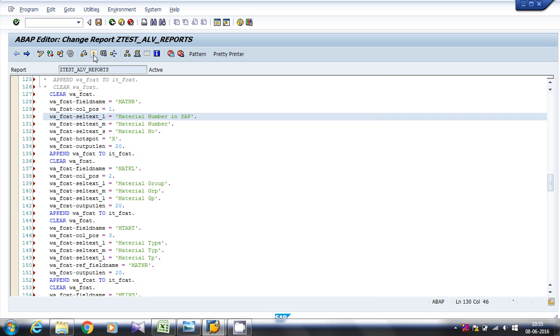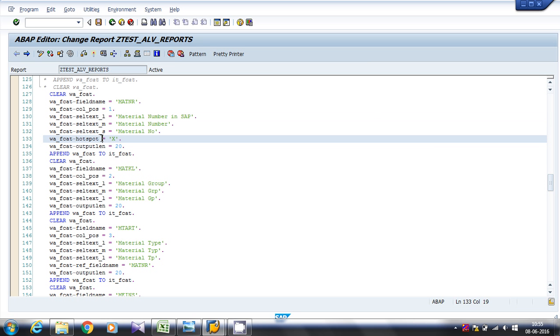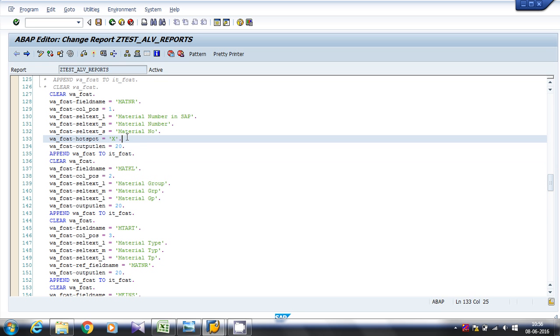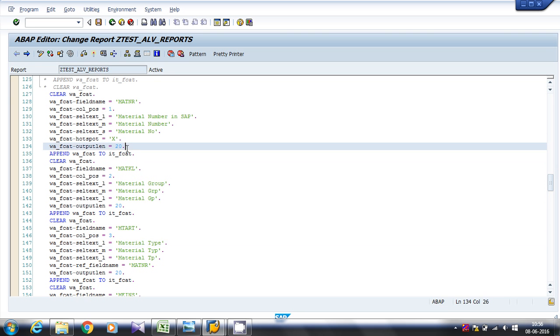Next, we have so many parameters, so many options in the field catalog. We need to go inside it and see what parameters are there. Like we have hotspot, which we can set because it's a column level setting. If you want to activate hotspot for a particular column, then we will set it at field catalog level. So hotspot and editable, if you want to make a complete column editable, then we can use edit equals X. Like this, there are so many parameters. If you observe, I am passing only these parameters for all the fields. If I want any additional attributes, then I pass them there. And output length is one way to increase the column width in the layout for display purposes. If you do not pass it, it will be adjusted based on the data, no problem, because Grid ALV has so many features.